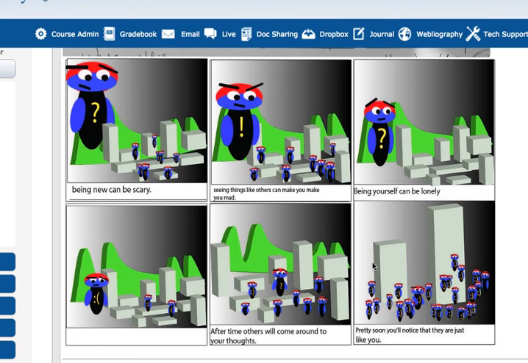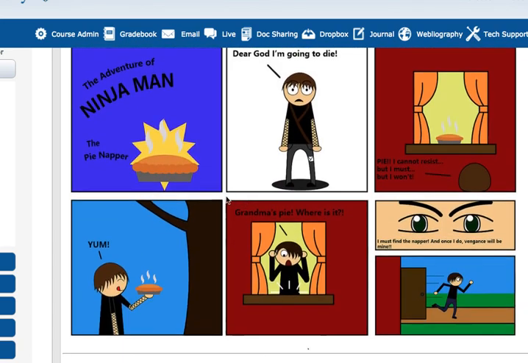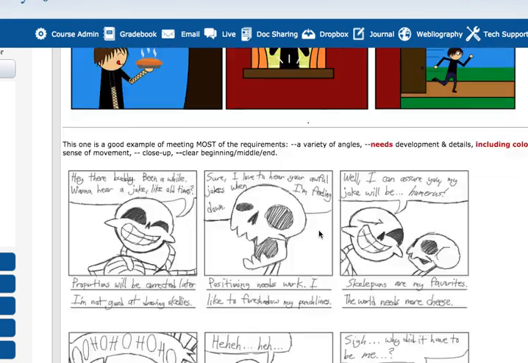This is okay, but it's pretty complicated. It's a pretty cool story, though. Now, this one's pretty cool. Can't read the black on the blue. Mostly the same angle though, and it could be a little bit more of a close-up. Well, this is kind of a close-up.